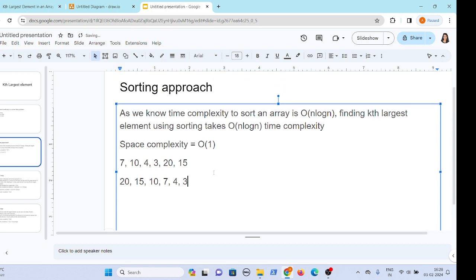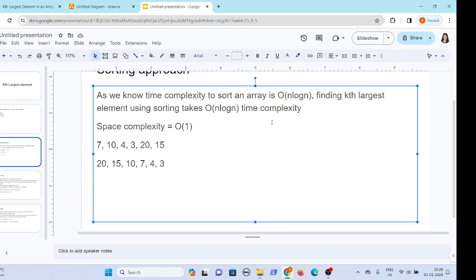After sorting, my array looks like this because I sorted it in descending order. To find the kth largest element, the third largest element is 10. Since array index starts from 0, 0, 1, 2, my kth largest element lies at the second index, which means after sorting the array, you have to fetch the k minus 1th index element in the array.